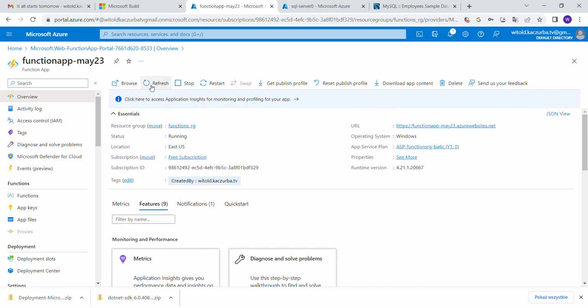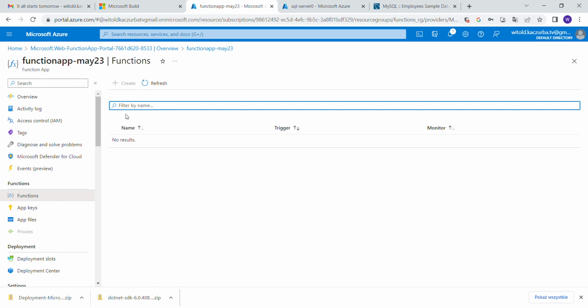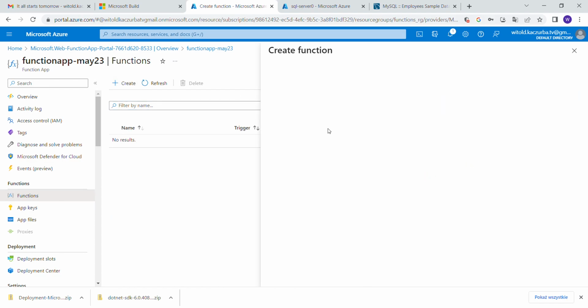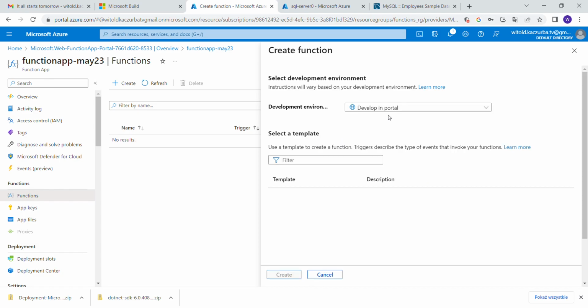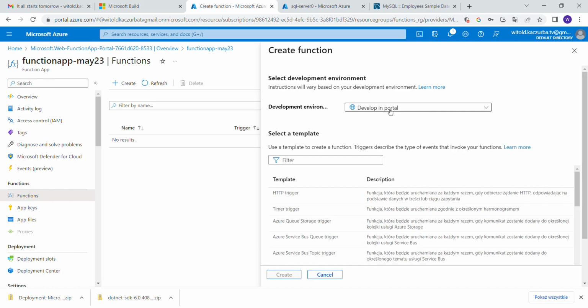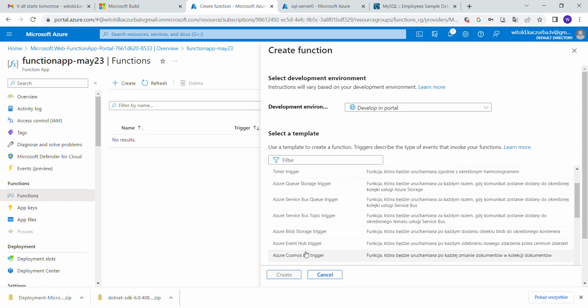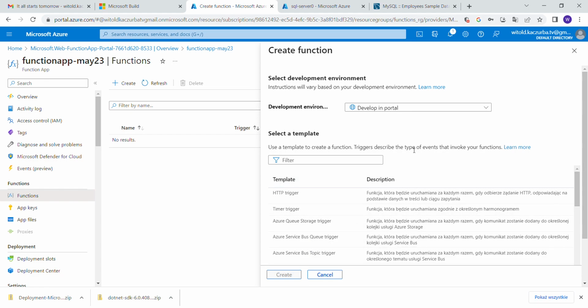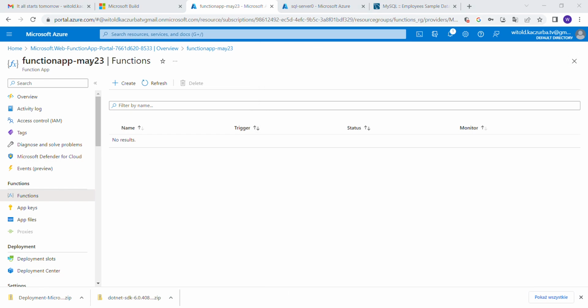And in order to deploy any applications, we have two options. We can just go into functions and create a new function, or we can go into Visual Studio, which would typically be the preferred option. And we can just create a basic HTTP trigger, and that's how we're going to use the functions. So I'm going to go into Visual Studio.